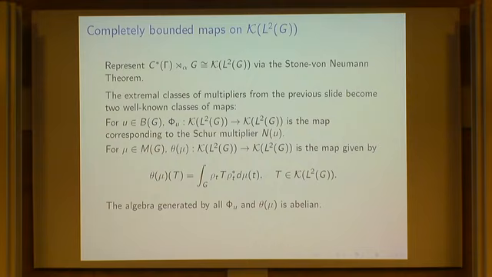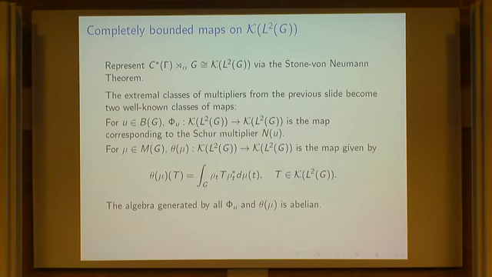Which maps are those that I was talking about in this picture? So which are they precisely? Well, the one depending only on the variable from the group G will be the map that corresponds to the Schur multiplier N of u, in the classical sense that I defined in the beginning. Given a function u from the Fourier-Stieltjes algebra of G, now here we have abelian groups, the Fourier-Stieltjes algebra is just the Fourier transforms of the measures on the dual gamma. Take measures on gamma, take the Fourier transform, you get certain functions on G.